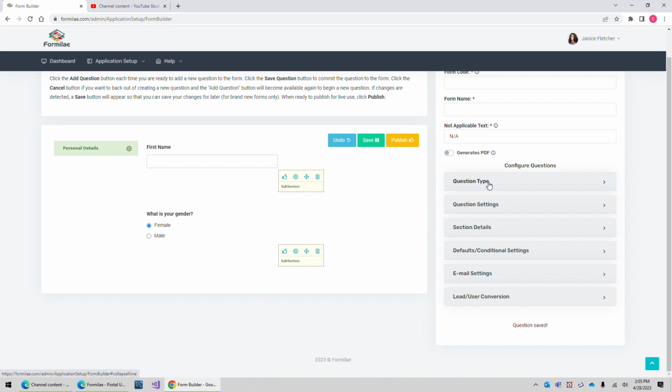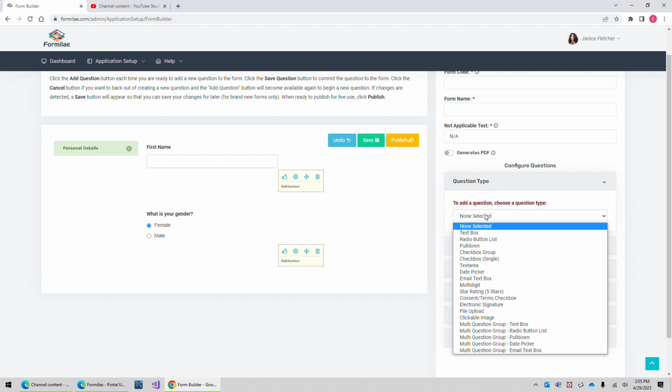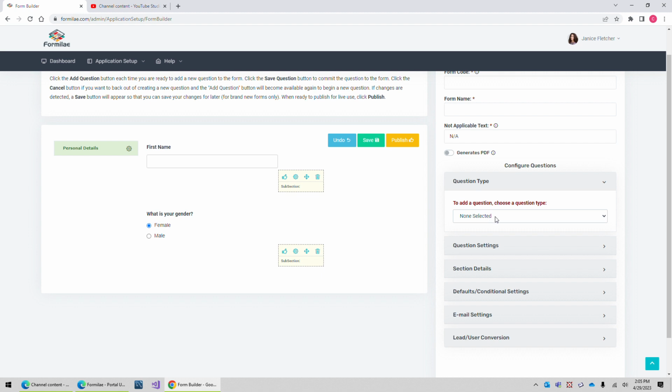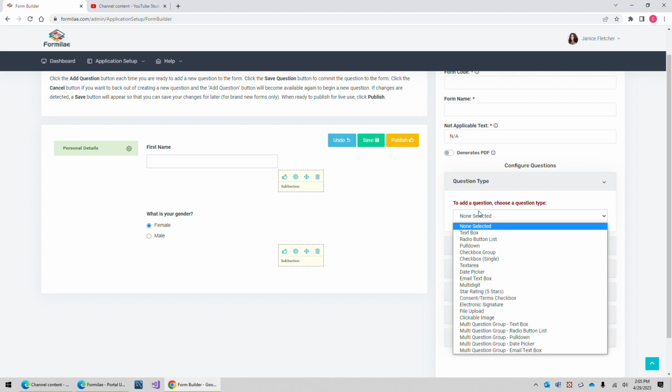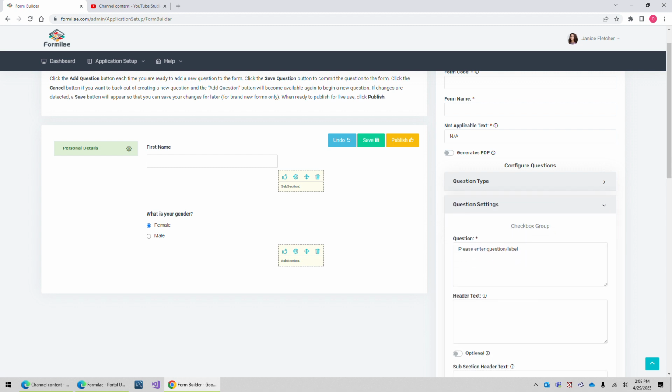Now if you have a case where the user can select multiple things, in that case you would select checkbox group, and then you may want to ask them things like, do you have any of the below medical issues?